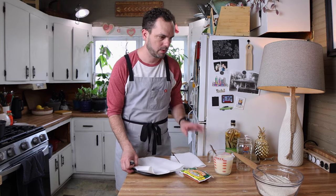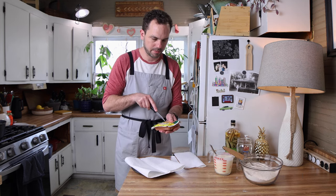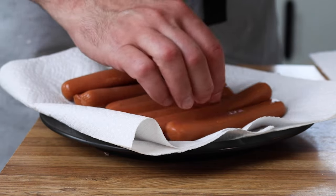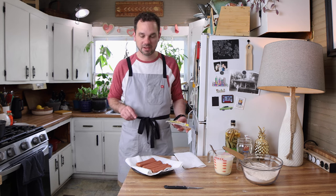Before I mix our dry and wet ingredients together, I'm going to go ahead and get our hot dogs prepped. These need to be super dry so that the batter will stick. This dry aspect is part of every corn dog recipe. There are some variations where you rub some cornstarch on the outside — I don't think you need it as long as everything is adequately dry, but if you're worried, you can add some cornstarch to the outside of your hot dogs and they will hold batter for days.